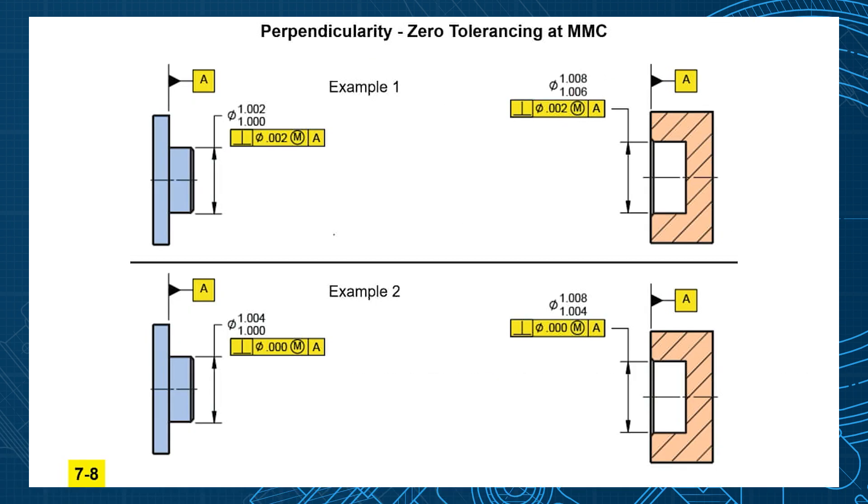To see if these parts will fit together, we want to analyze the virtual conditions of the two parts. So let's quickly do those calculations. Biggest pin plus, one inch two plus two, gives you a one inch four virtual condition. And do the same thing on this one. Opposite, smallest hole, one inch six minus two thou, gives you that same virtual condition, one inch four thou.